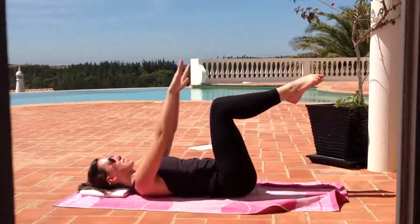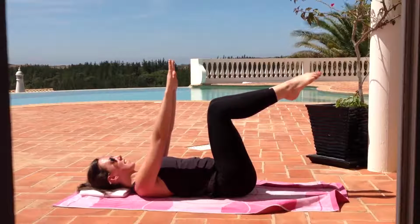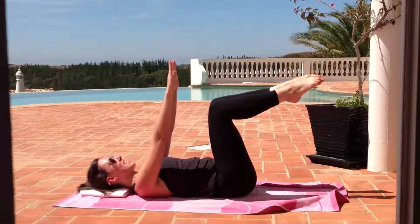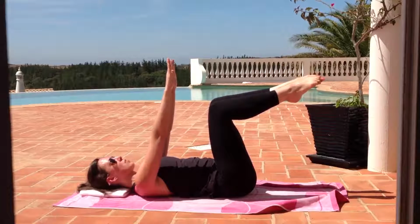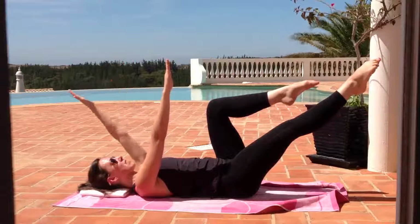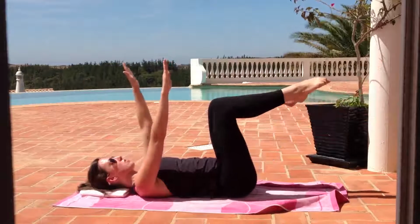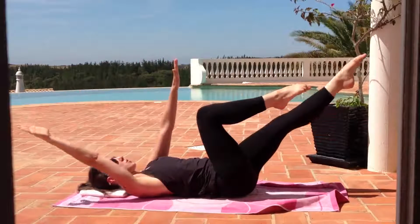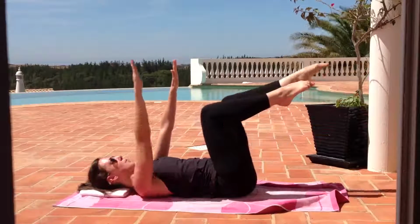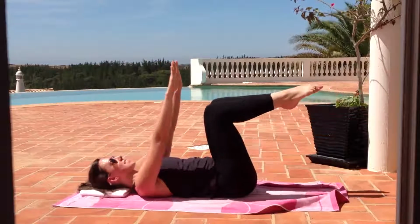Now from here we're going to extend those arms up to the ceiling. We're going to continue to add on, and this time we're taking it into a leg extension. So you're breathing in. As you breathe out, we're going to extend your right leg away to a high diagonal, and your left arm is going to extend back towards your ear to work in opposition. We breathe in to return, and then we exhale to switch sides. And breathing in again, keeping your spine absolutely still throughout this exercise.